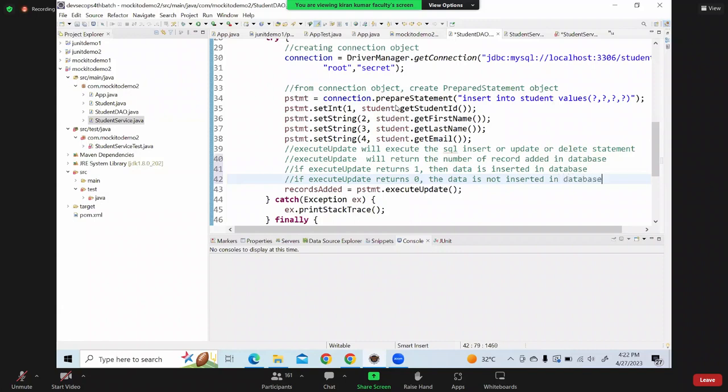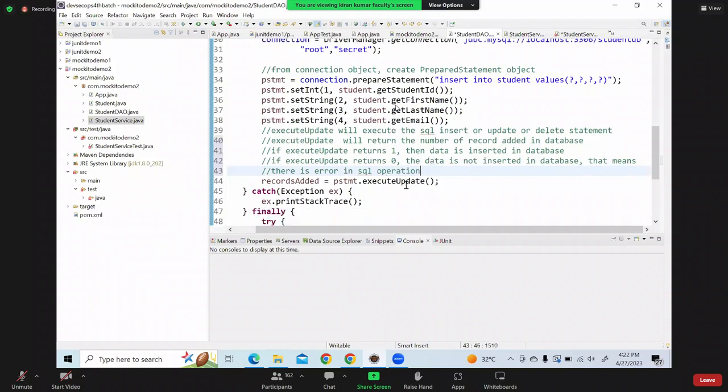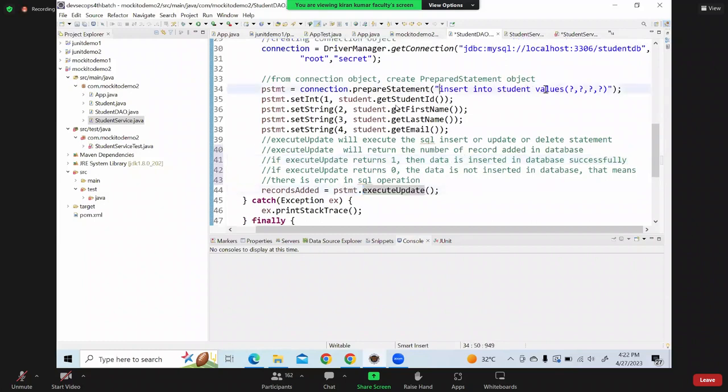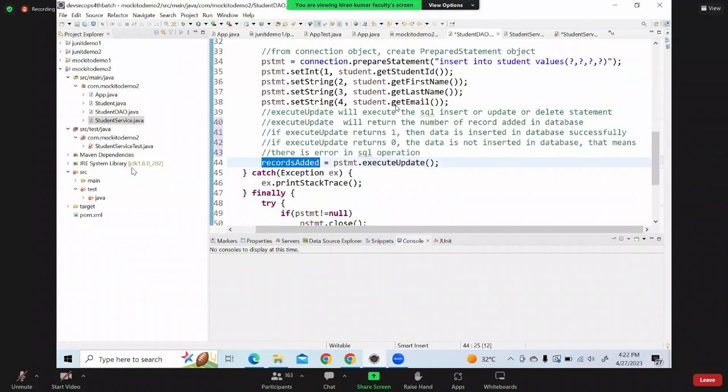That means there is some issue, that means there is some error in the SQL query or data or SQL operation. That is what executeUpdate is. If it returns 1 it means the data is in the database successfully. So if this insert into student values gets executed successfully, this will return 1. Otherwise, it will return 0.